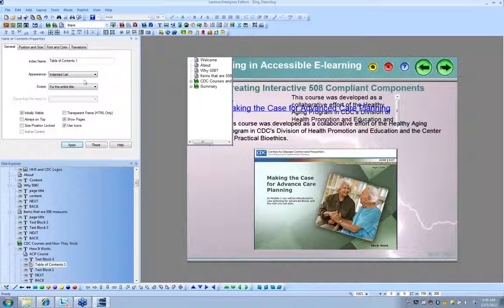You'll need to use indented list, and you can use icons, but it really throws the screen reader off, so I try not to use the icons. It makes for an ugly table of contents, but it's better. The screen reader will be able to use the indented list. It is actually harder for a screen reader to use this table of contents. If you really want a screen reader compatible table of contents, it's best to actually build one yourself with hyperlinks to each individual page. It's a pain to do, but it's fully 508 compliant.